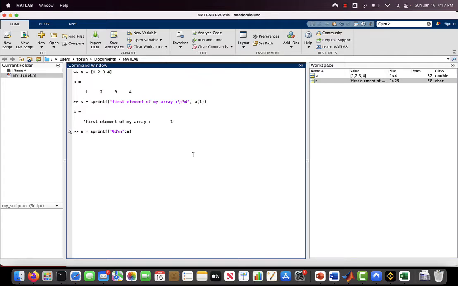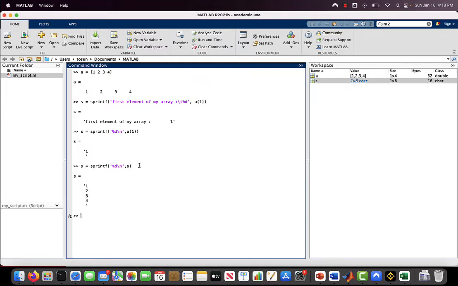If I print here A1, it will put it as the first element, and after that first element it will add a new line. As you can see, it added a new line, and here is the end of that string. Okay, and to see more clearly, I can use a whole array instead of the first element.